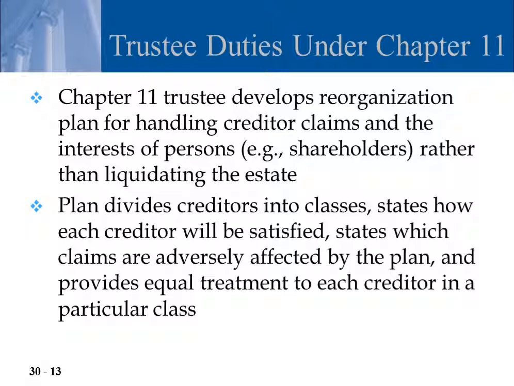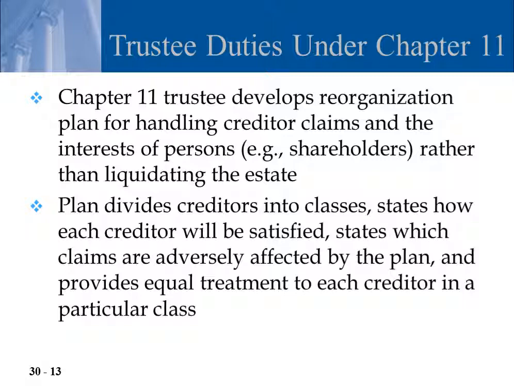Trustee duties under Chapter 11. They develop the reorganization plan for handling the creditor's claim in the interest of persons such as shareholders rather than liquidating the estate. The plan divides creditors into classes. States how each creditor will be satisfied. States which claims are adversely affected by the plan. And provides equal treatment to each creditor in a particular class.